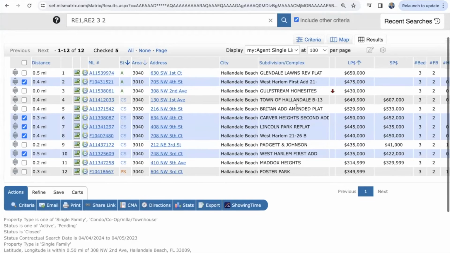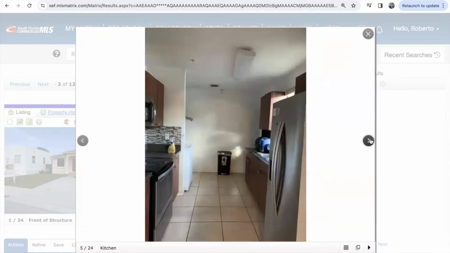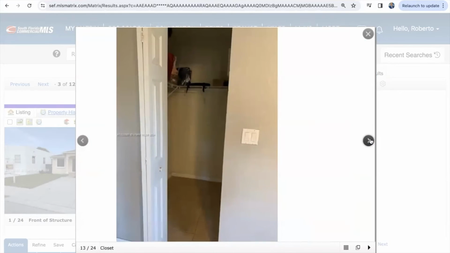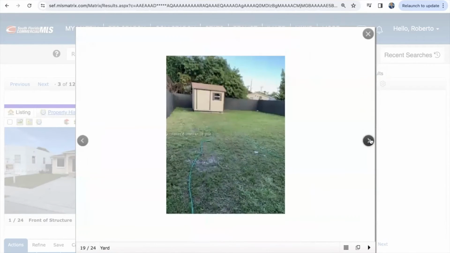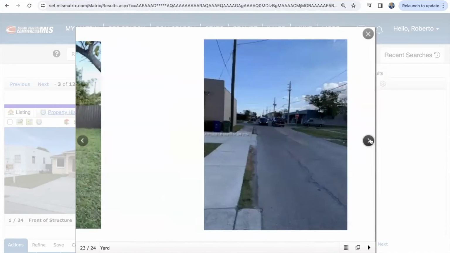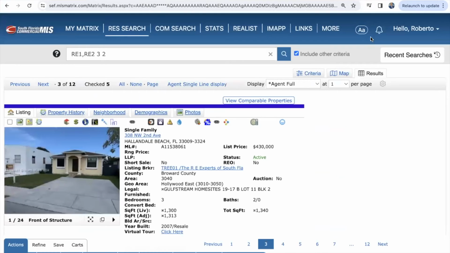So if you're trying to figure out what price you should offer for this property, of course, you need to take a look at the conditions of the home. You say, all right, this house needs updating. So based on the market analysis and the market value, you should compare it towards the lower price per square foot. So I would say somewhere around $370,000.